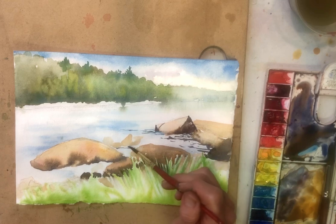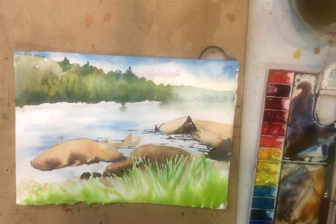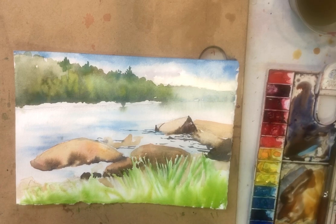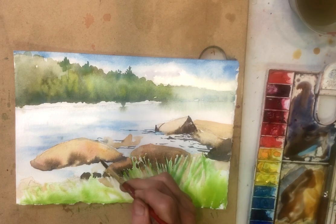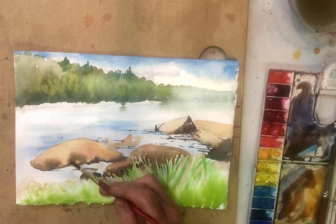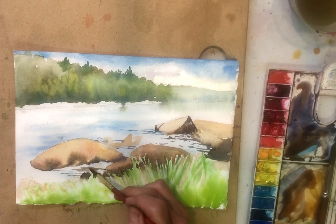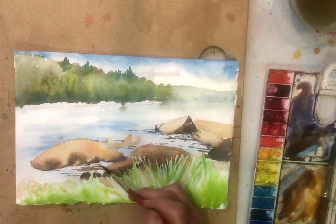To get out the rigger. I mean, I could use the rigger, but I don't have to. Now some of these are more like reflections of the rocks instead of the trees, so I'm gonna start bringing that in here. It's brown like the rock, brown and tan, that reflection is.